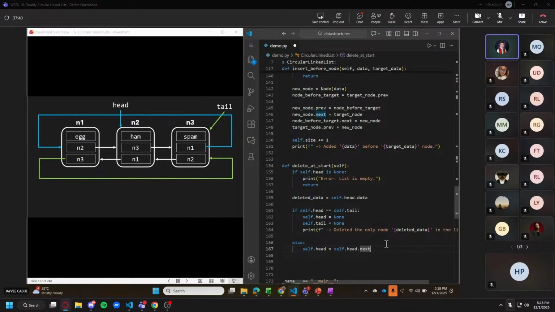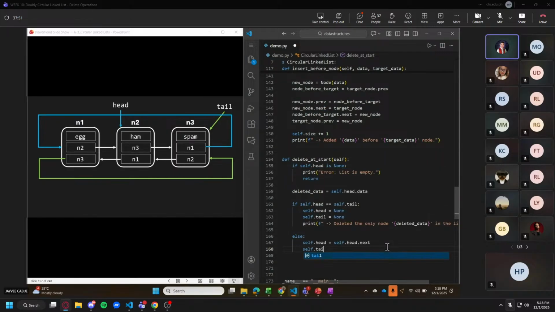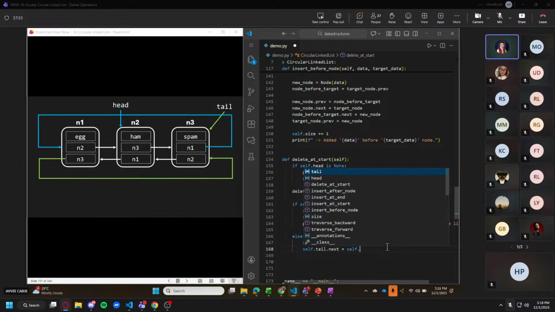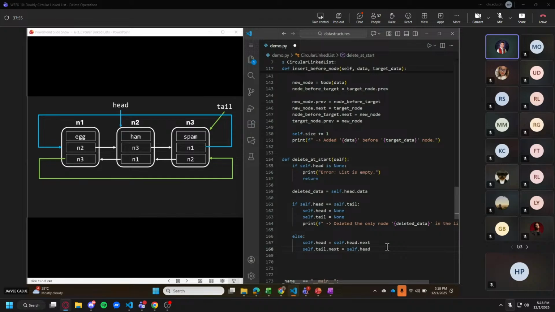So what we're gonna do is transfer self.tail.next from N1 to the new head. How do we do that? We're gonna have self.tail.next equals self.head. That's simple because we already moved the head. So instead of N1, it would now be pointing to N2, which is the new head. Okay, that's for the next field.